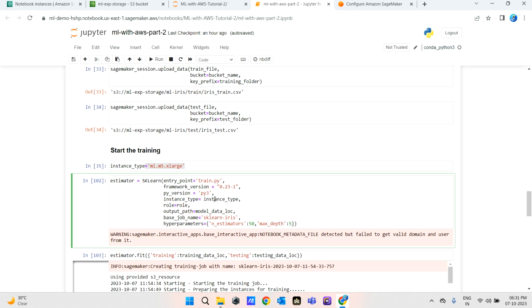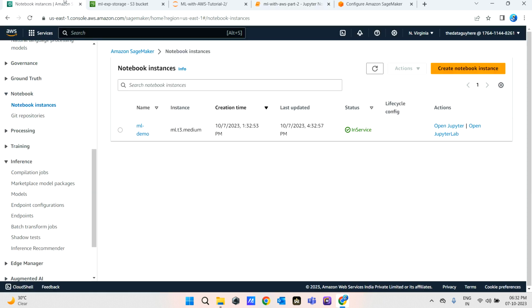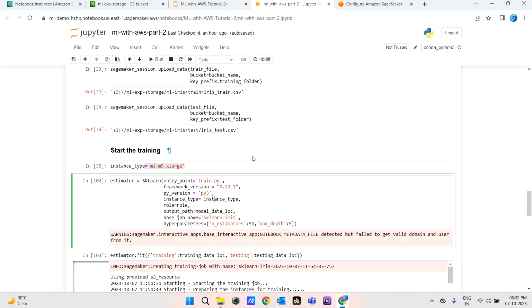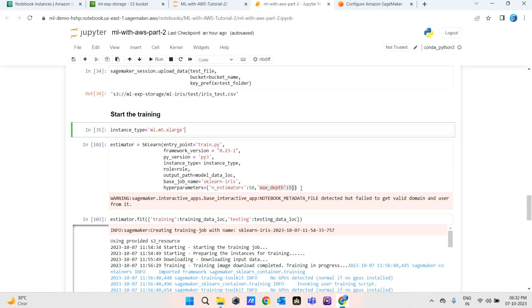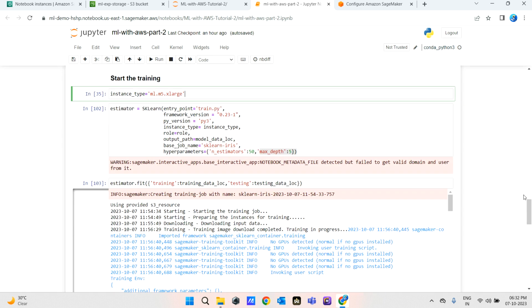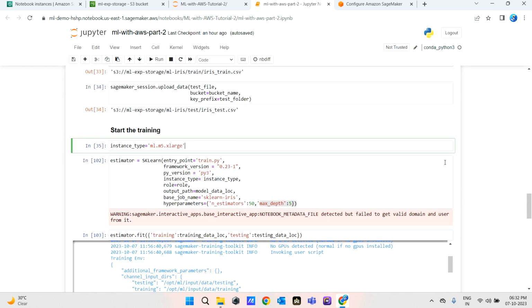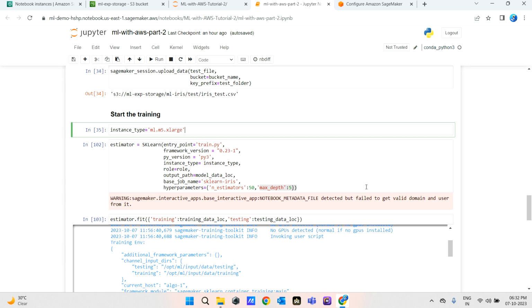This instance type is totally different from the notebook one. Though that is an ML T3 medium, in the training you specify a different instance, and it will charge you only for that time. Whatever time this training takes, that's the time range, and that much cost it will take, not more than that.